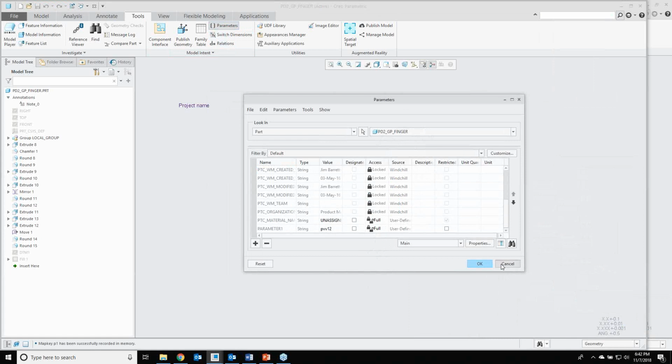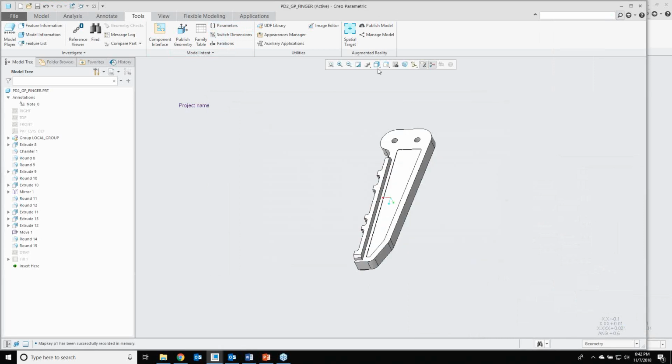One of the other things, so we've got this access bar here at the top, and I'm just going to create Mapkeys for some of the views. So yes, some of them are on the right mouse button. It's not a lot of mouse travel to change this, but I found it really useful if you have these views as Mapkeys. So I'm just going to do an example or two of them, and then you can see how quick you can jump between certain orientations.